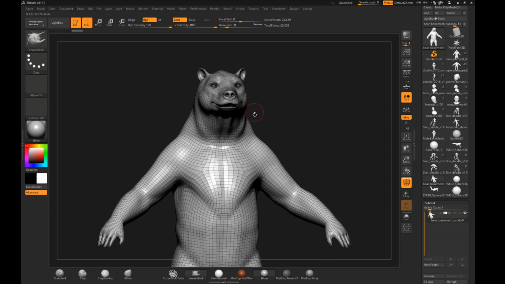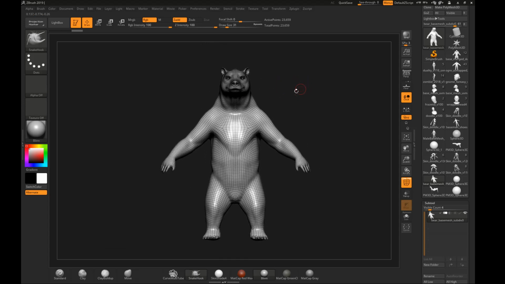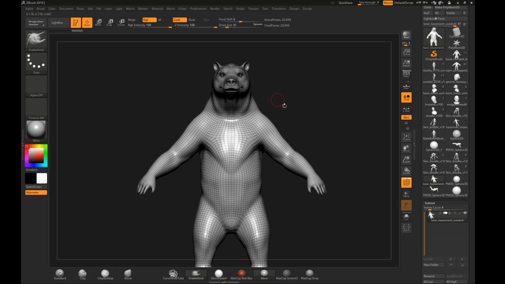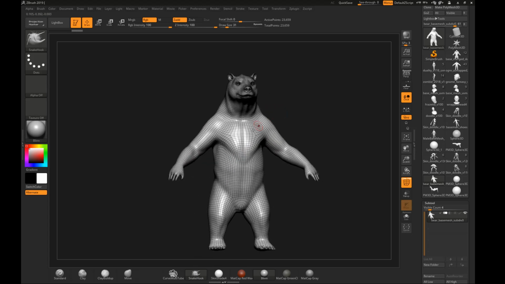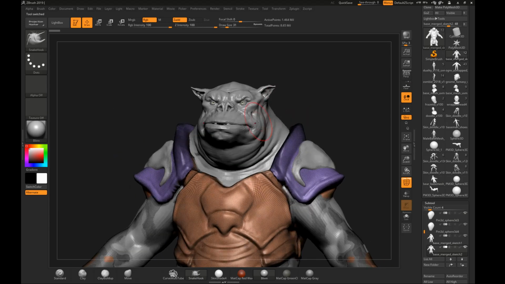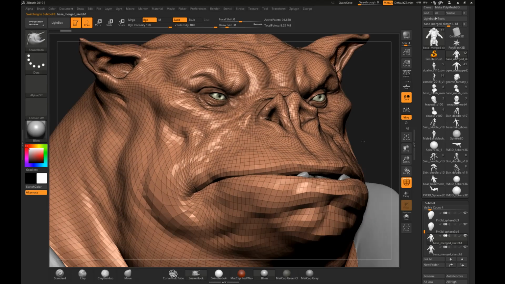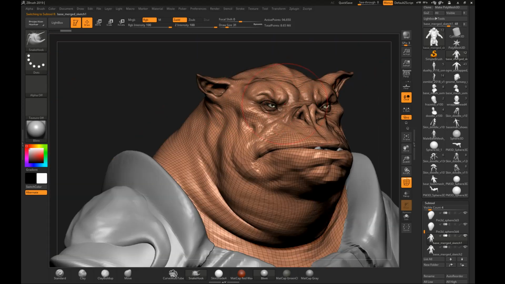So what I did then was use it in other concept work, because it's not a human, it's an animal, so it's very inviting to use this for creature stuff. So what I created with this is this character. This is way different, but it's the same base mesh, and it already has all the loops going on there.